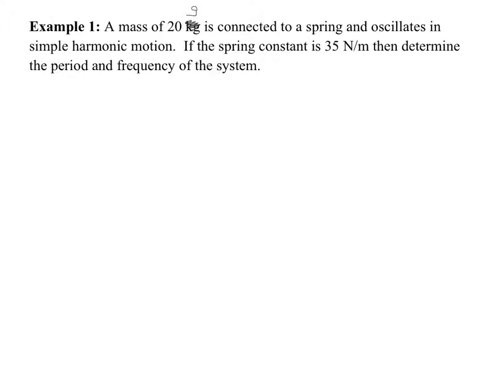But unfortunately, due to friction, due to loss of energy, what happens over time, those oscillations die down, and eventually that thing that's bouncing up and down comes to rest and stops. All right? So in these problems, we're assuming it's in simple harmonic motion, so there's no friction or oscillation loss involved. If we're told that the spring has a constant of 35 newtons per meter, determine the period and the frequency of the system. So this is straight out of your lab, really, right?